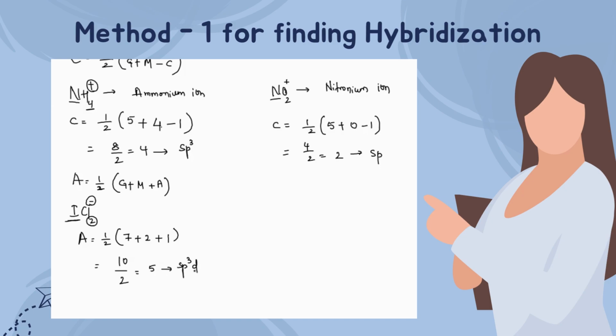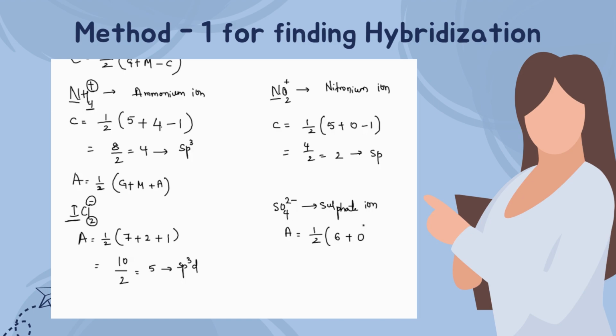Similarly, let us look at one example which contains divalent atoms. You can take SO4 2 minus. What is SO4 2 minus? It is called the sulfate ion, or you can write it as sulfate anion. Negatively charged ions usually end with ate or ide. Here also the central atom is sulfur. Sulfur and oxygen belong to group 6, plus there are 4 oxygens, all of which are divalent, so there is no monovalent atom in the molecule.